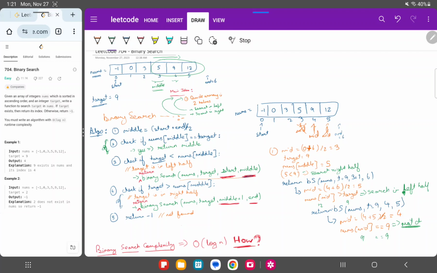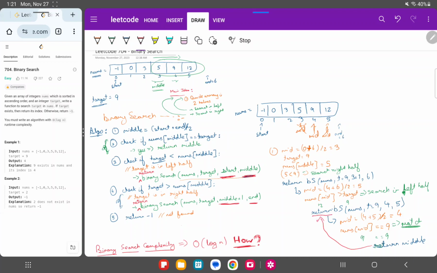So we return middle. So this middle essentially returns to its calling function, which is this.